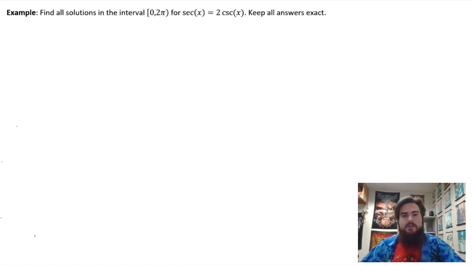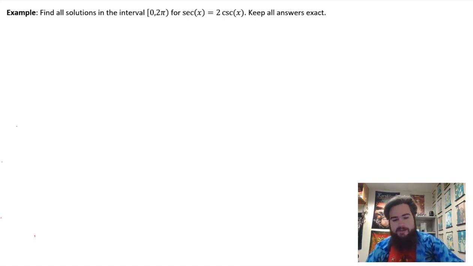However, it tends to still be recommended to generate the infinite solution set, as you can usually come up with all the answers you need from that set itself. If you don't do that, you might end up losing some of the solutions, particularly for cases where you have more complex inputs inside your trig functions. This case, though, we have relatively simplistic ones, secant of x as well as cosecant of x.